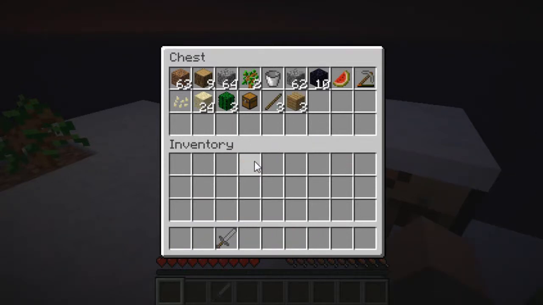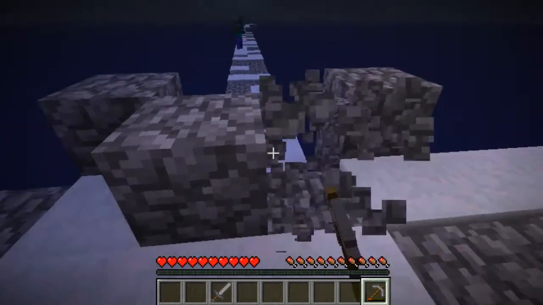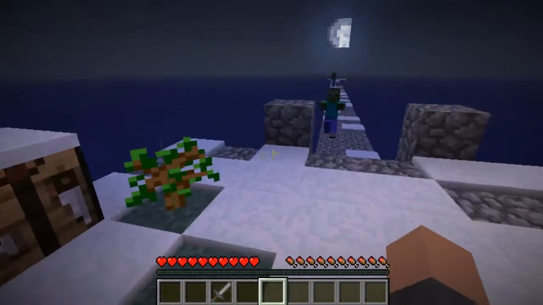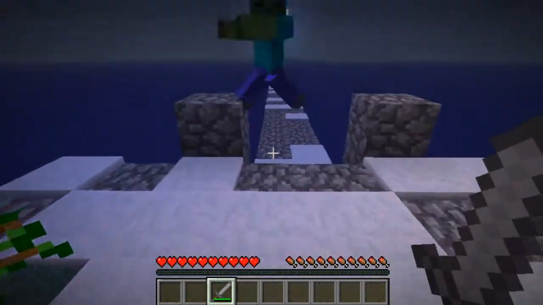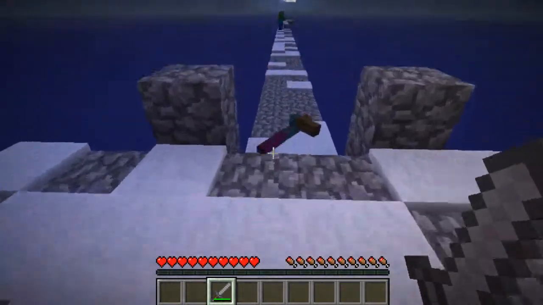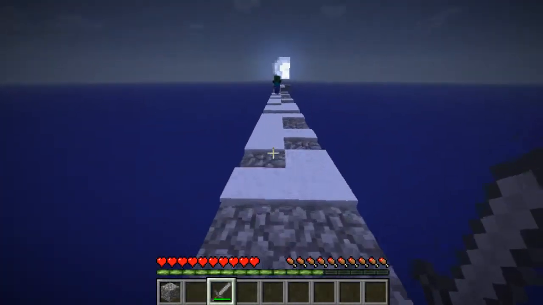So let's put everything away we don't need. Need that pickaxe just to get rid of this barrier. Oh, he's almost ready. Okay, chuck this away. Come on then. And you can probably tell it's got dark as well. Oh, a few of them are gone actually, so that's quite good. No actual stuff off that. That's not very good, is it?